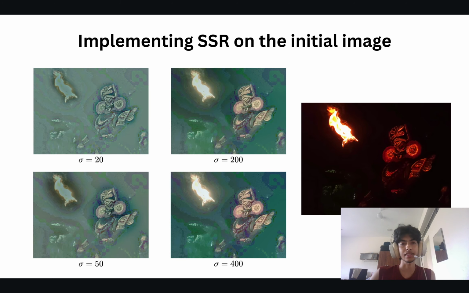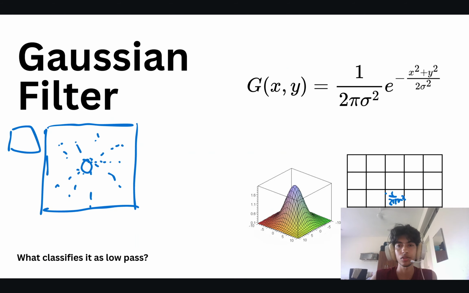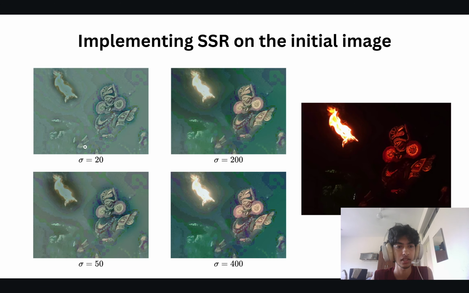This is, I think, one of the coolest parts that we've come to, implementing the actual SSR on the initial image, right? So I've done the math that I've just explained to you. Sigma here is what this is. So let's look at this thing again. A higher sigma indicates that it's more concentrated to the center, meaning there's not much averaging going on, and a lower sigma means it's more distributed, and we can see that here as well.